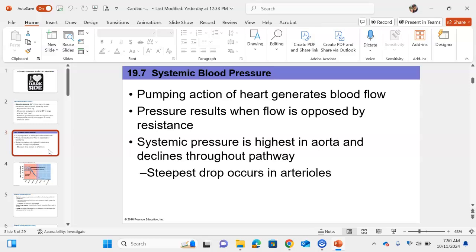So blood pressure is a pretty serious issue, and we actually need blood pressure. I don't want you to have the impression that blood pressure is bad, because like we're gonna talk about in the next unit with the kidney material, kidney function actually needs pressure. And so it's obviously super important for us to have some degree of blood pressure. But when it's too high or too low, that's when it becomes a problem. And blood pressure is typically greatest right out of the heart. And the further away we go from the heart, it starts to decline.